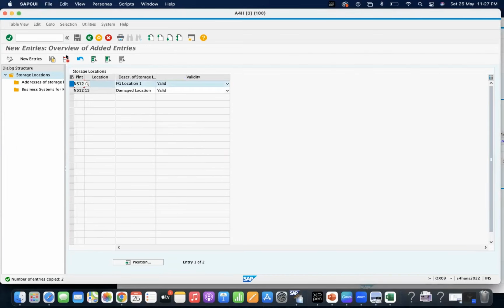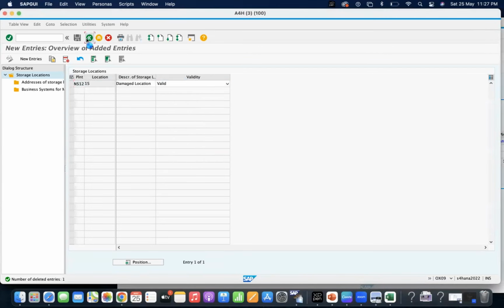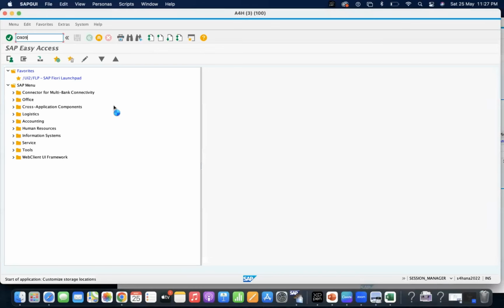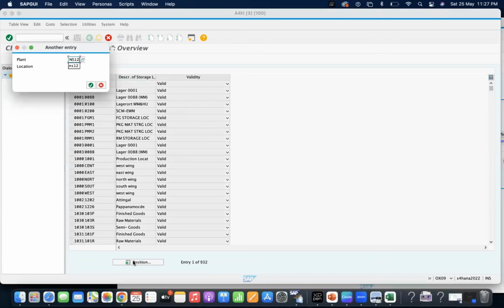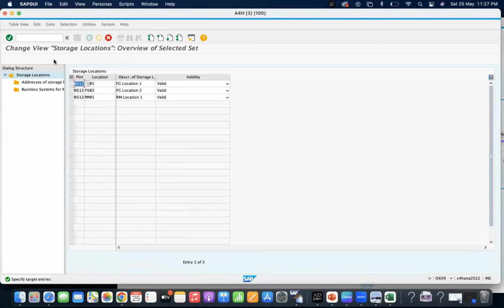So 1S. Let us do like this. OX09, NS12, NS, OS, FGM1.